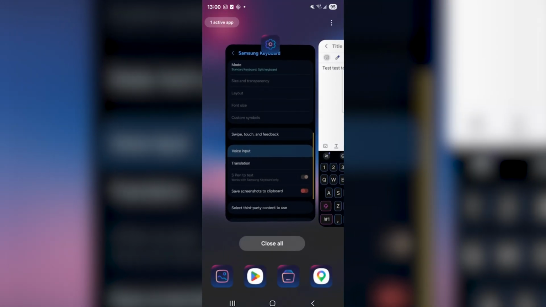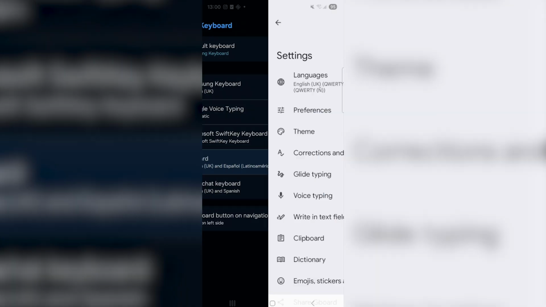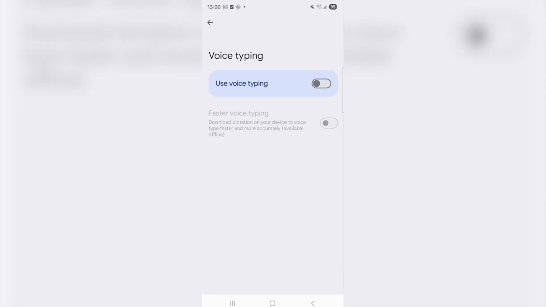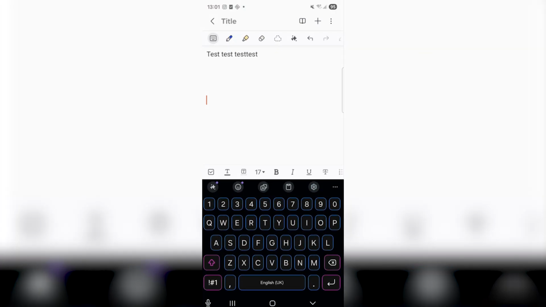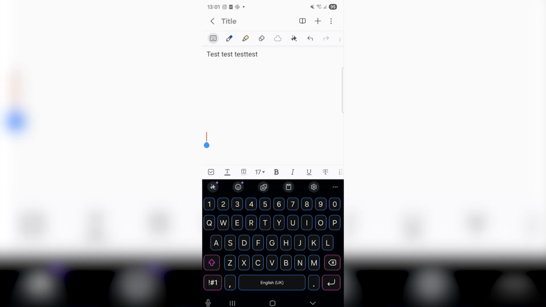So if I went over to my settings, went back one, then I went over to Gboard like this. I'm gonna see voice typing as one of the options. Enable voice typing, then go back to your keyboard, and then if I just change the different keyboard mode that I'm currently on, then you have a choice between your Samsung keyboard and your Google keyboard.